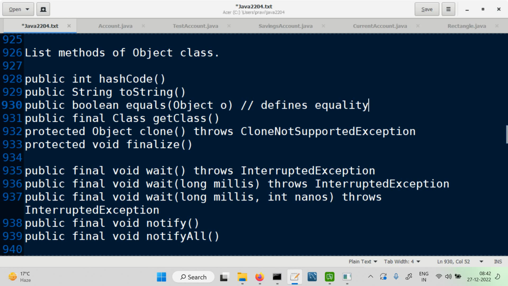I have one rectangle of 7 by 5. I have got a separate object of rectangle which is also 7 by 5. Should they be considered equal or not equal? They are 2 distinct objects. If I use the double equal to, it's going to say they're not equal, because it says they're not the same. So equality is about not being the same object. You would like to know whether the two objects are equal.